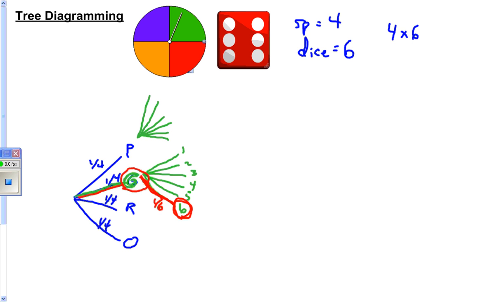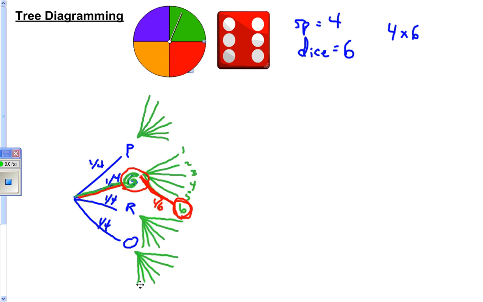And to speed this process up a little bit, I want to just copy and paste this and maybe rotate it, because I have 6 outcomes that occur on each of these things here. So as far as the orange goes, if I spun an orange, I would have 6 outcomes here. The same thing goes true if I had spun a red. So as you can see, this tree diagram gets big and really crowded. The reason it gets really crowded is because there are 24 different lines here that represent all of the outcomes that could occur. I could get 4 things on the spinner, and each one of those options has 6 branches that come off, and each of those 6 branches represents my die roll of 1, 2, 3, 4, 5, and 6. And there are 24 lines. If you counted all these up, there's 24 total lines here.